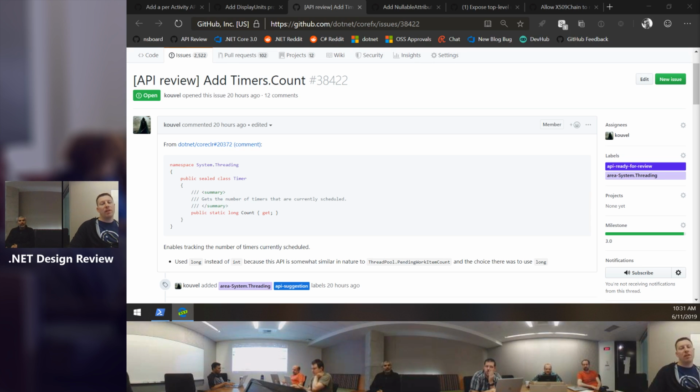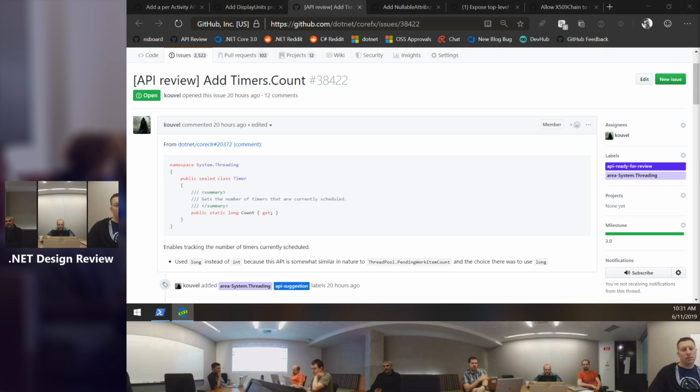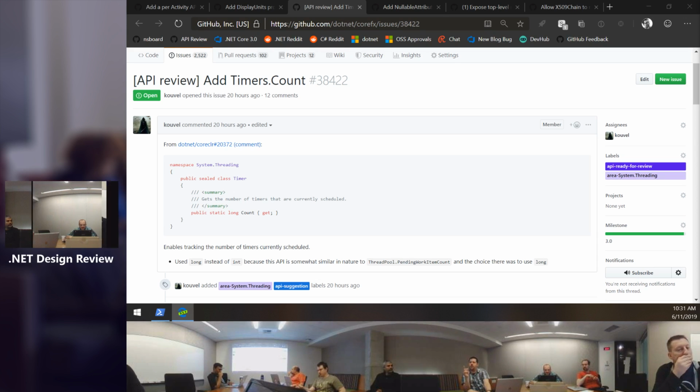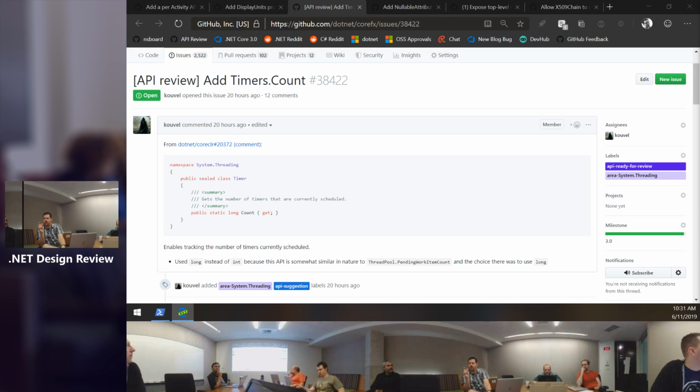Well, the idea of property versus method is much like just cost. This is very much like ConcurrentDictionary's count, which has an implementation detail of basically n buckets, each of which has a lock, and trying to get the count takes the lock for each and adds the values. And just to clarify, this isn't a count of allocated timer instances. It's a count of timer instances that are currently scheduled to fire.